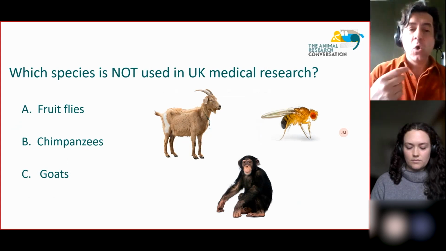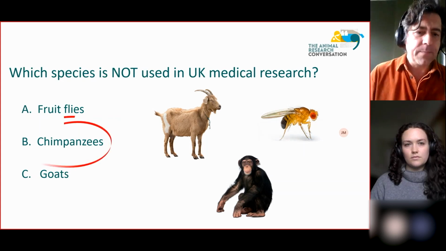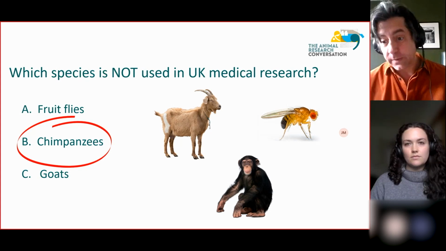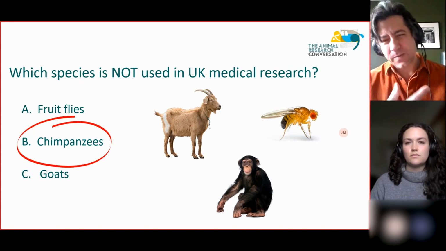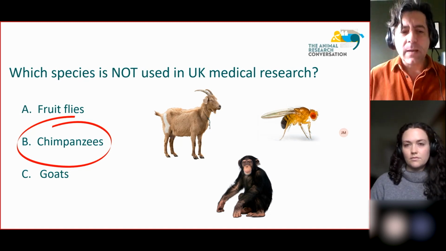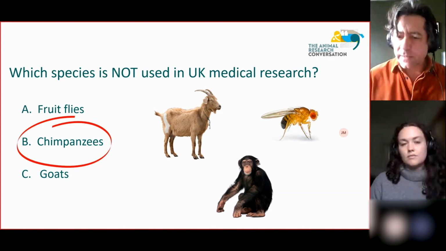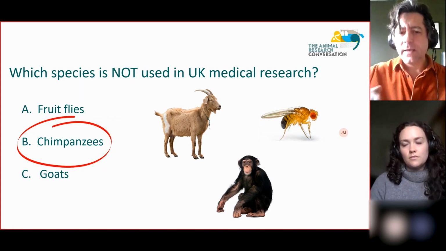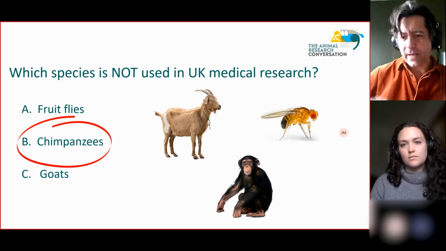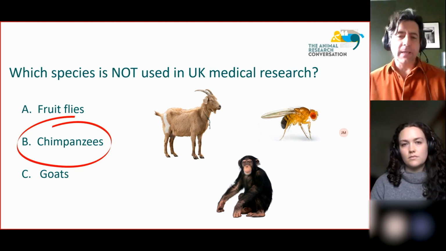This last question: which of these species is not used in medical research? Well, you guys will probably know, it's chimpanzees. It's not well phrased, actually. It's which species are we not permitted to use in the United Kingdom or the EU? Just about everything I've said is true of the EU as well, I think, but we talk about the United Kingdom so that we can be confident. We can use any species that is not protected, that is bred for the purpose, and is below the great apes in terms of, as I would say, their cognition, their mental life, if you like.